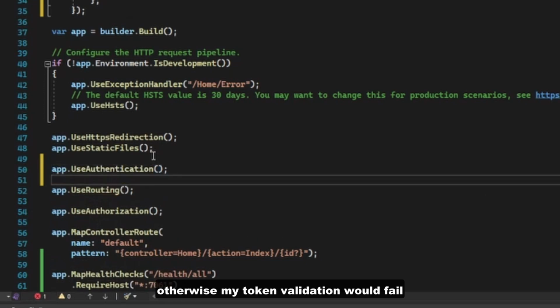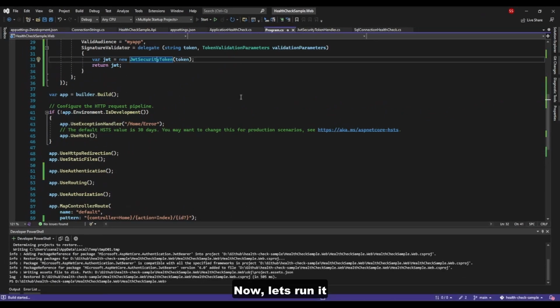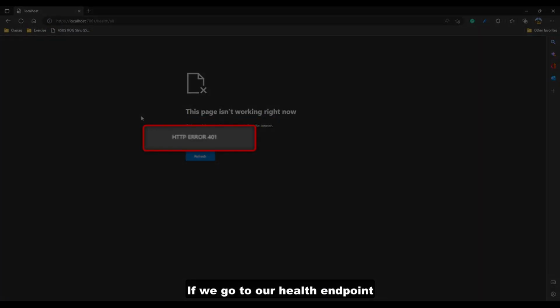Otherwise, my token validation would fail if I don't add this. Now let's run it. And if we go to our health endpoint, we should get a 401 error. So it requires an authentication token for this endpoint to work.